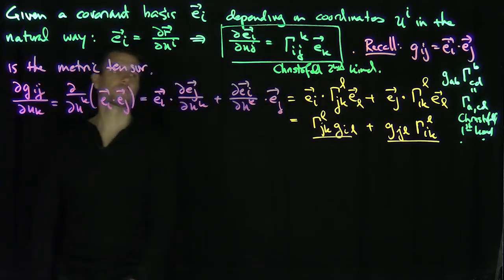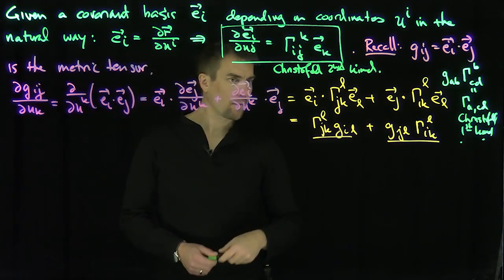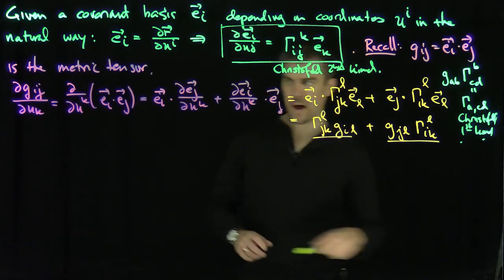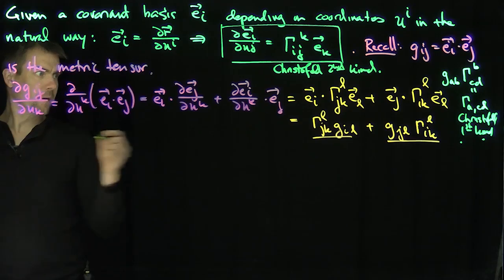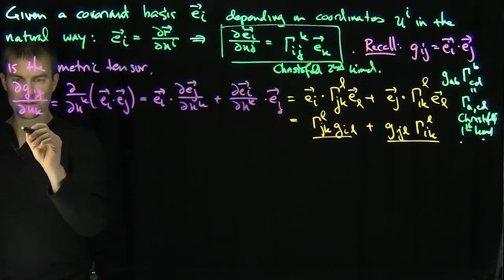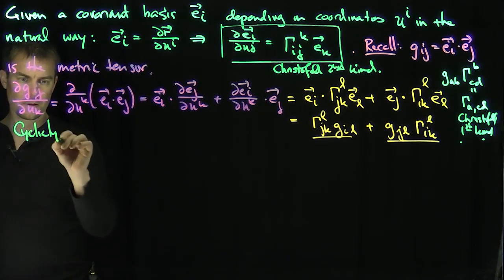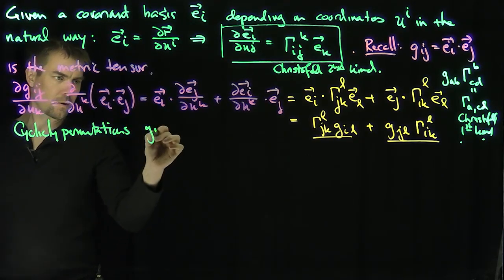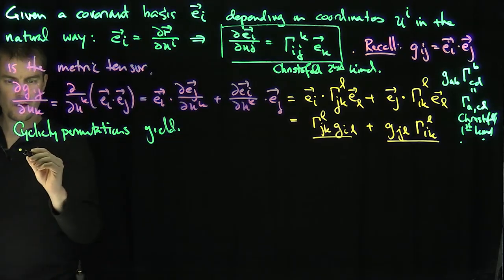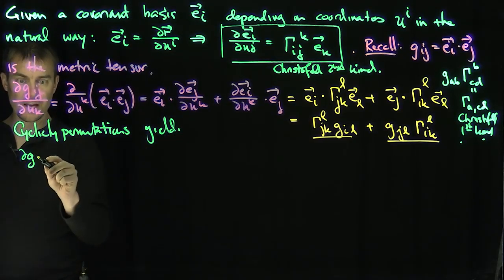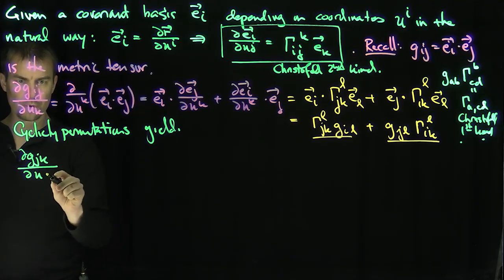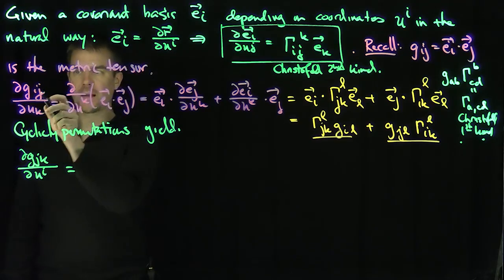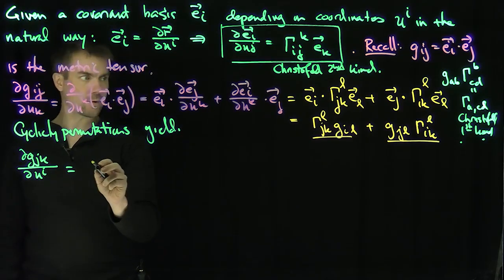Okay, excellent. All right. Now, I'm going to cyclically permute this relationship. So let's cyclically permute this, and what do we get when we do that? By the same principle, we'll yield the partial of g_jk with respect to u^i, like that. And so what's that going to give me over there? So everywhere I see the i and j's get replaced with k and j, right?